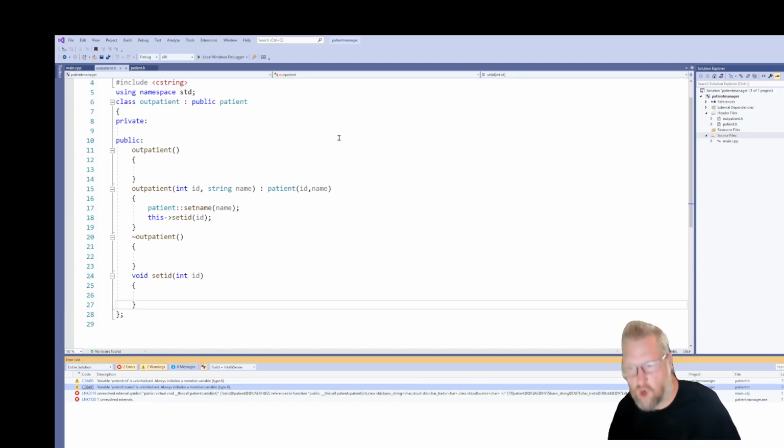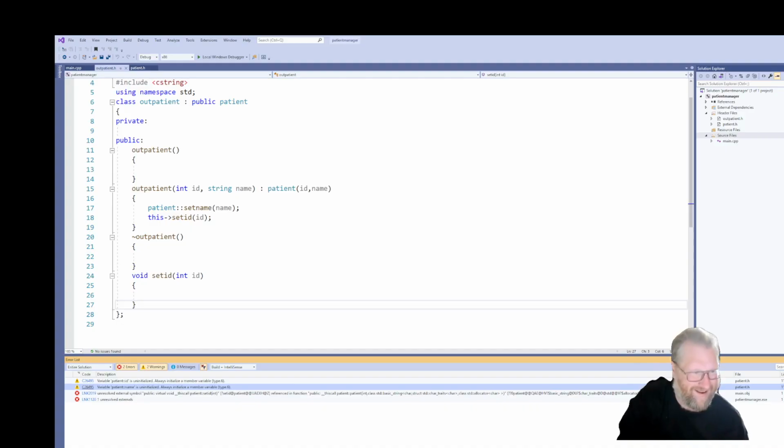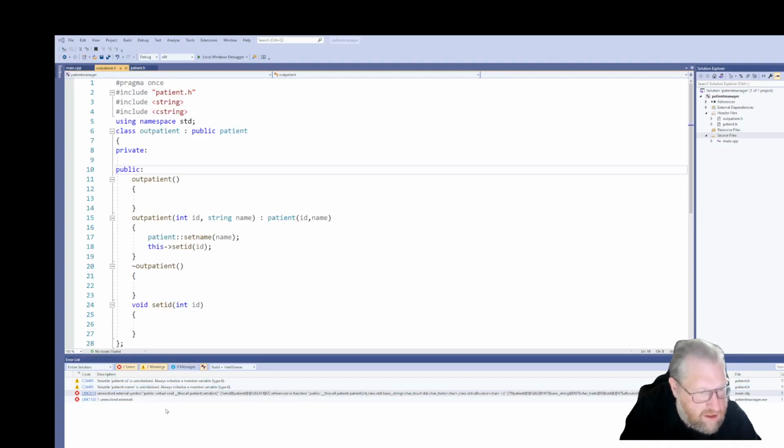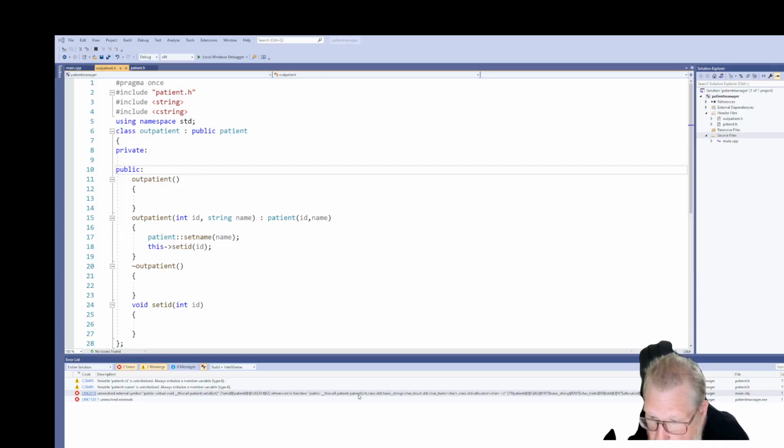These are the worst ones. Okay, well, let's look at this silly linker error. It says undefined reference, this call from patient, and what it's having a problem with is the patient set ID. Let's go to patient.